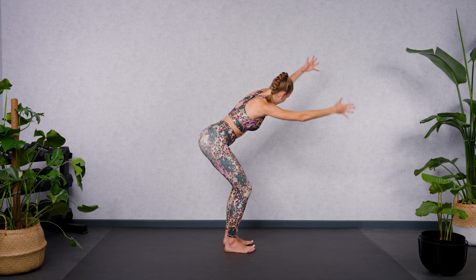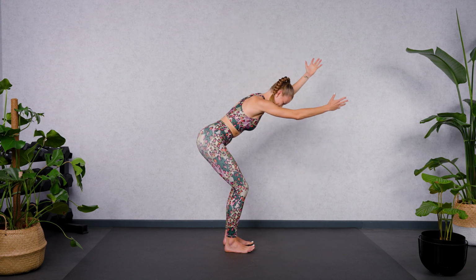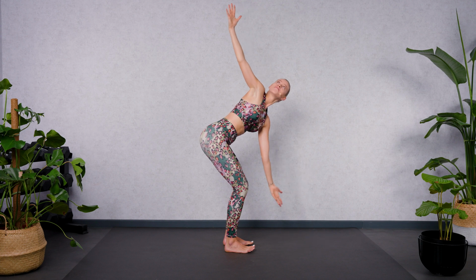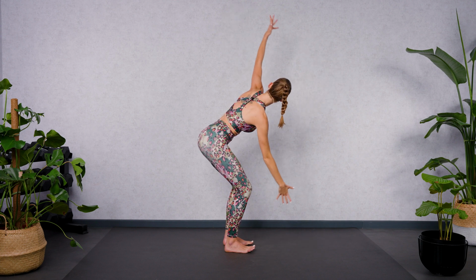Amazing. Keep your weight in your heels. Ooh, this is tough, I know. Let's go for 3 more. Breathe in and breathe out. Try to rotate your heart and your chest upward.